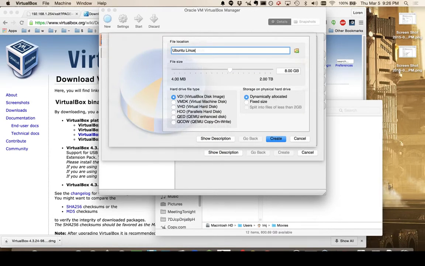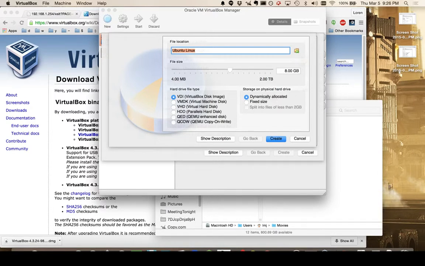This is naming the virtual file system that we're going to create, and it's just going to call it the same name. And 8 gig is fine for what we're doing right now. These are the different types of images that you can create, virtual hard disk images. We're going to go with VDI. If you were going to export this to something other than VirtualBox, you'd want to probably pick some of these other ones so that you could export it into other types of virtual software like Parallels or maybe VMware.